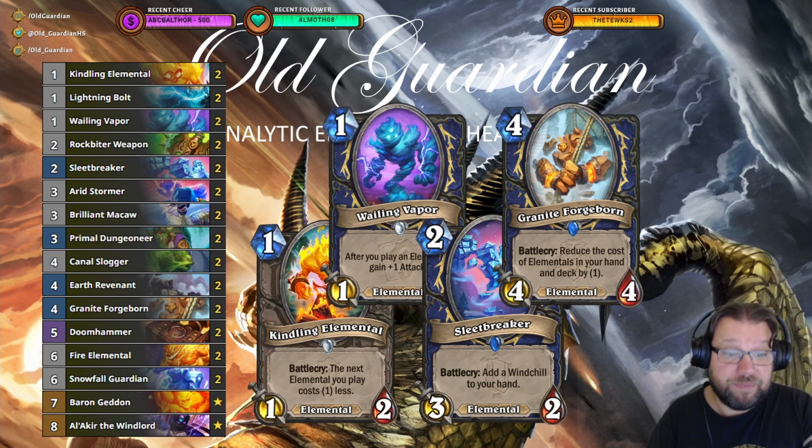But at the start, Kindling Elemental, Veiling Vapor, your great 1-drops, Sleet Breaker, getting that Wind Chill, great 2-drop, and of course Granite Forgeborn. Battlecry: reduce the cost of Elementals in your hand and deck by 1, so just allowing you to tempo out with Elementals, which means that you have multiple game plans that you can use. You can use a direct damage game plan, you can just tempo out with Elementals, and that's why I really love this deck, because there's so many things that you can play for with this one.